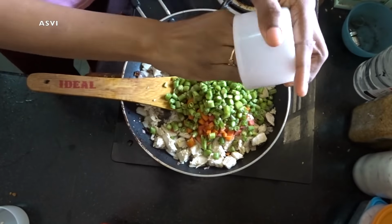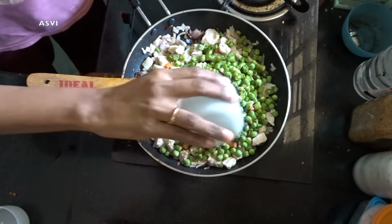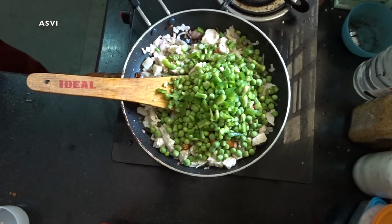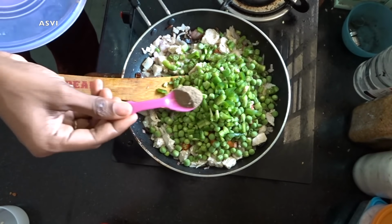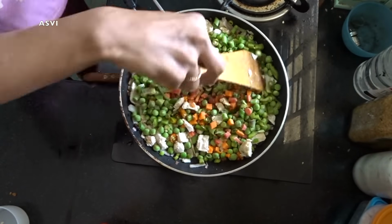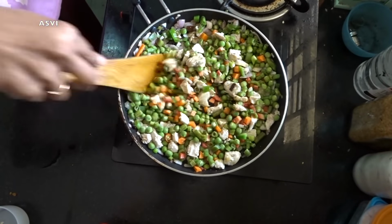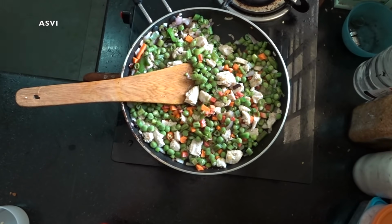I have added carrot, then beans, and green peas, and then, I think it's capsicum, I really don't remember, guys. Yeah, I hope it's capsicum. And then I have added pepper powder, and then I'll be sorting it really well. So it's very, very easy, but very tasty as well. And I've put the stove in simmer.